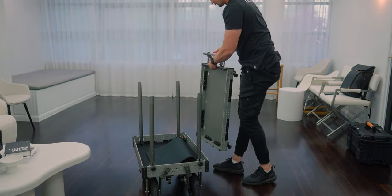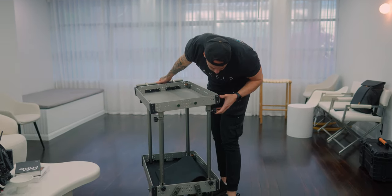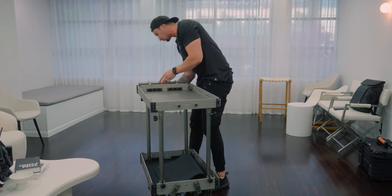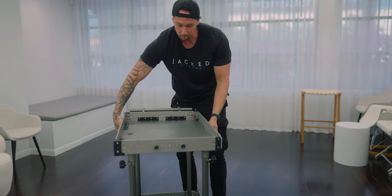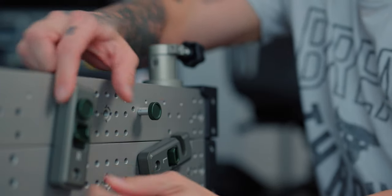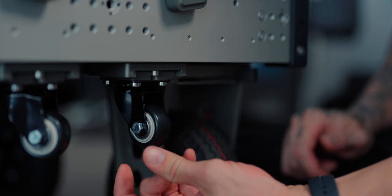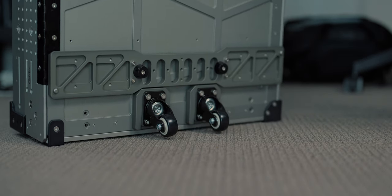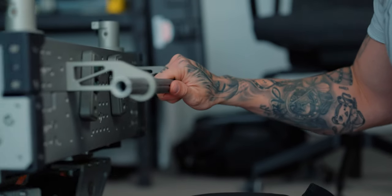One of the major things I really appreciate about this film cart is that you can break it down really quickly. They've designed it so you can quickly pull it down and bring it back up, because a lot of film carts out there are literally just solid steel and you can't pull them apart — you've got a van, you wheel it up and that's it. You can still leave this fully built out if you want, but it gives you the ability to pack it down nice and small. There are also a couple of clips and little suitcase roller wheels at the bottom with a handle so you can actually wheel it.